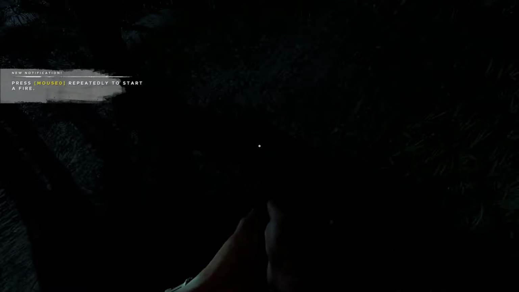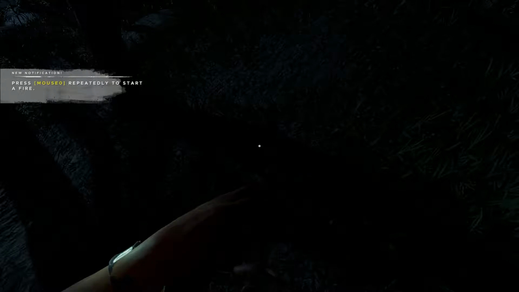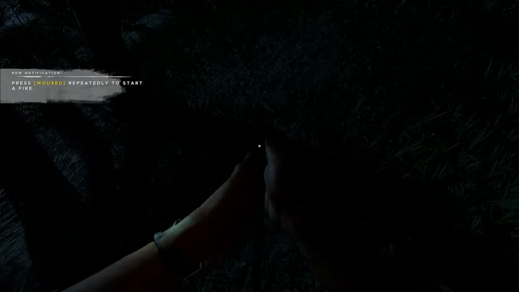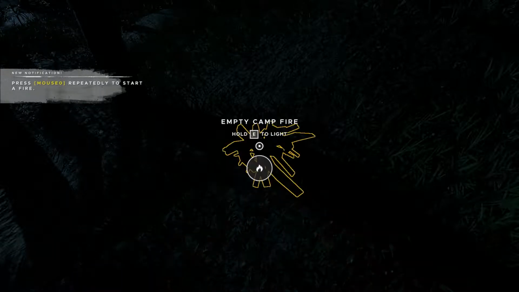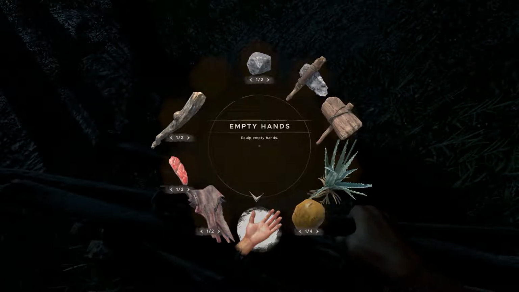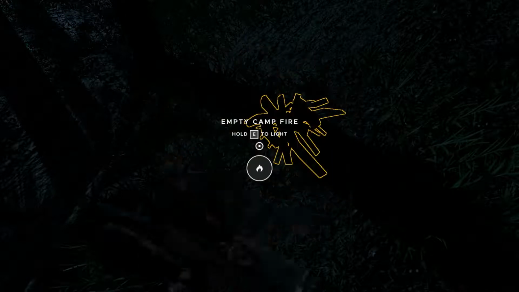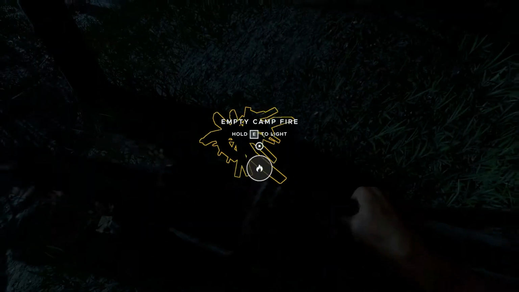Press Mode 0 repeatedly to start the campfire. That's what I'm doing. Just doesn't seem to want to start. This is weird. I'm gonna freeze to death. I don't understand why it's not lighting. Maybe I'm missing something, but this is what I did last time and it worked. And I'm rapidly clicking too, or trying to time it decently at the same time. I'm trying multiple things here, and nothing seems to want to work.